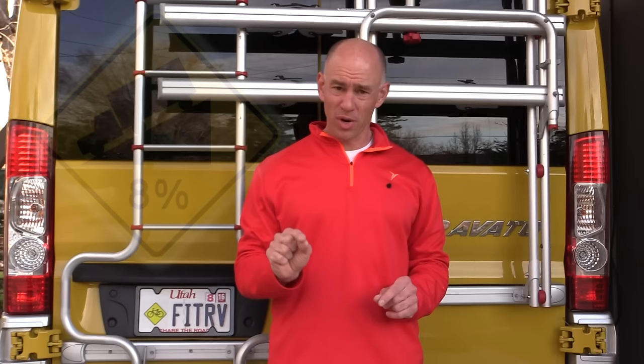And that 23%, by the way, is only the limit for an abrupt change in grade — as in, my front wheels are on the slope and my rear wheels are on the flat. And roads almost never change grade that quickly. I did a little research on road design standards, and though there are some exceptions, almost no road design standards call for roads with greater than a 20% grade. So pretty much on any paved road in North America, I'm going to figure I'm good.